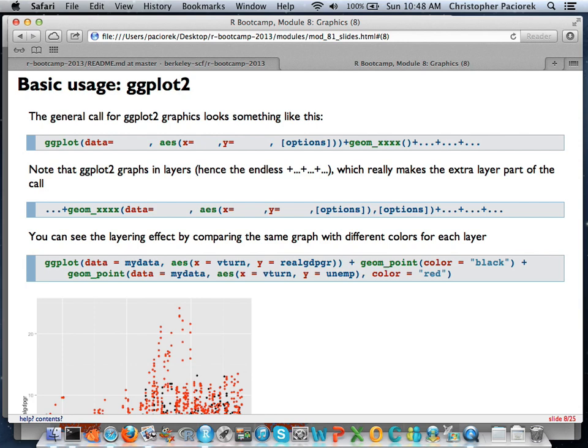Another thing to note with ggplot, which is a little different from Lattice: Lattice likes everything to be contained within one call. Once you call that type of graph and put in your left parenthesis, everything that you're interested in putting on that graph more or less has to be contained. Everything you want in that graph has to come before you close out with the right parenthesis.